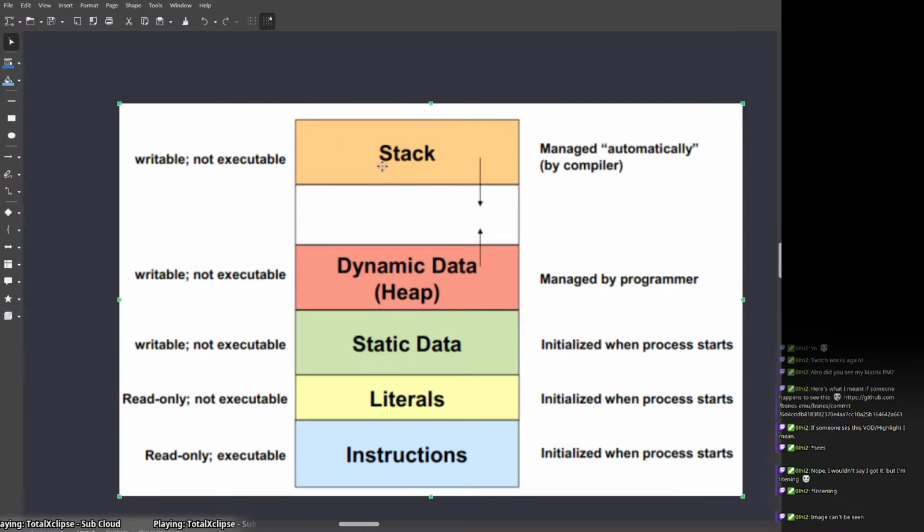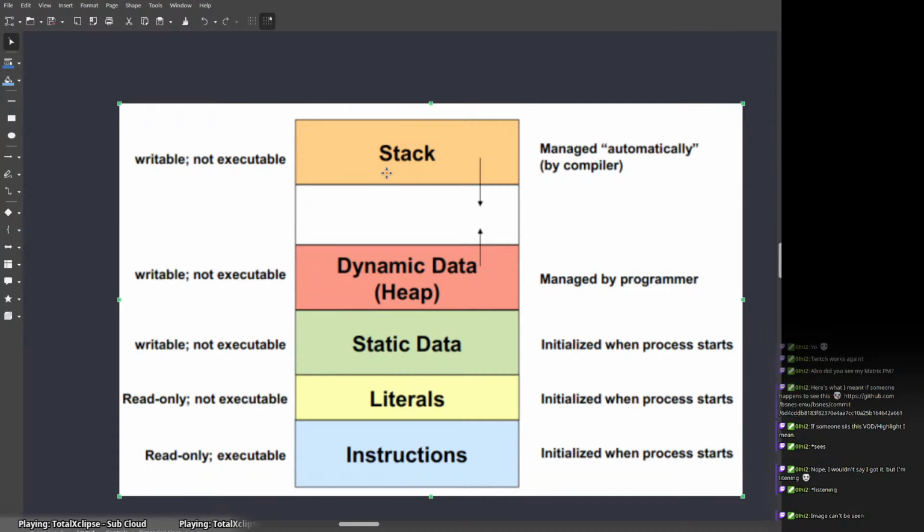Stack Overflow means that you're calling so many functions inside functions that you overflowed the area for the stack memory.